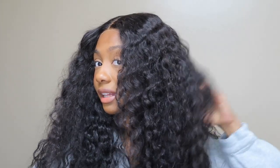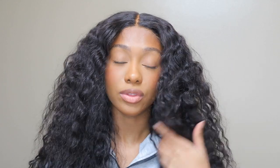Okay, so now that the install process is over with, you guys saw me install the wig and get it to look like this basically. It was really easy to do. I didn't have to re-wet it or anything. You can re-wet it if you would like to, just to define the curls more, but most of the time when I wear curly hair, I like for it to be really big and messy looking. So that's why I just went in with my fingers and fluffed it up a bit.